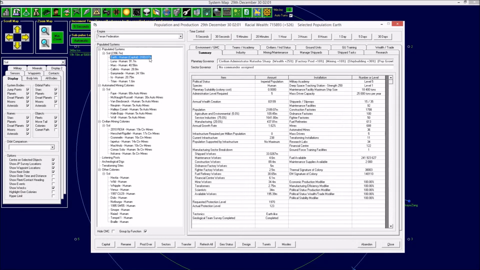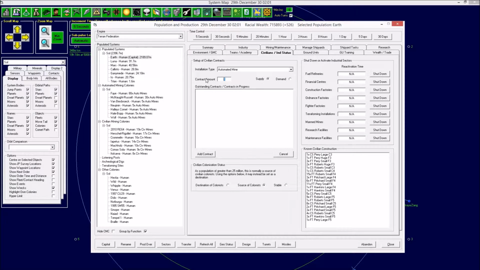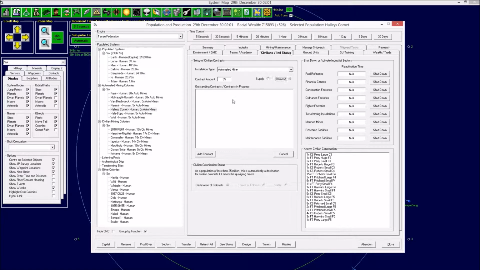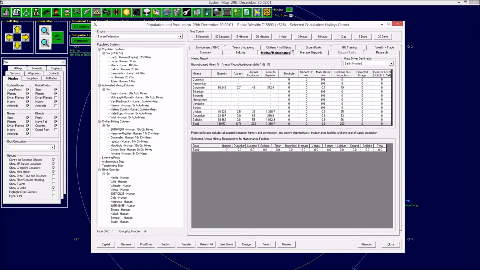Do we have any automated mines on Earth? Hell yeah, we have 35 that we can put on there. So let's do that. Civilians. Supply. 35 automated mines, and then let's find that one again. I think it's now it's over here somewhere. Yes, Halley's Comet. Civilians demand 35 automated mines. So there you go. That will allow us to get some more corbamite.